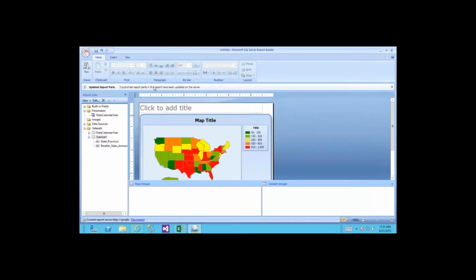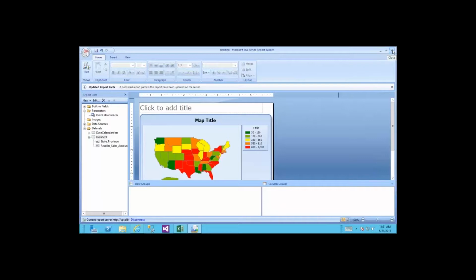In this case, there's been 0 updates. But I can choose whether I want to consume that update or not, or I could just continue along with using the original part of the chart here. So nice flexibility here that you have to either consume or leave your part of the report as it is. But it keeps that connection between the part, so you can always have that ability to go back and refresh if you wanted. All right, so that's the report parts.